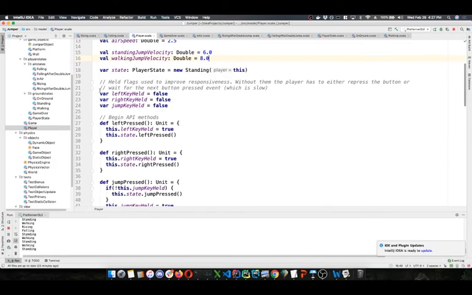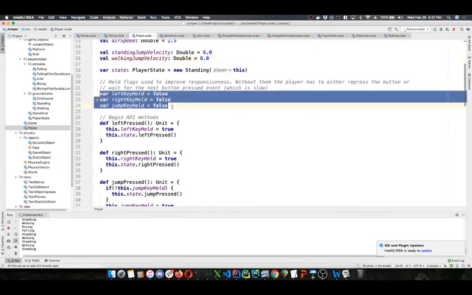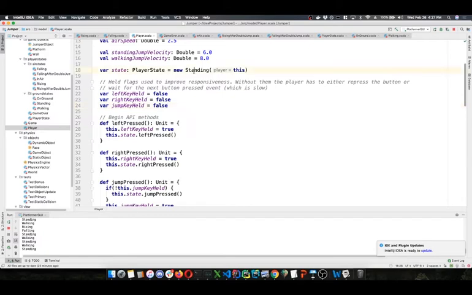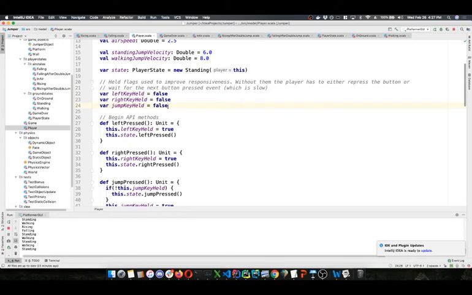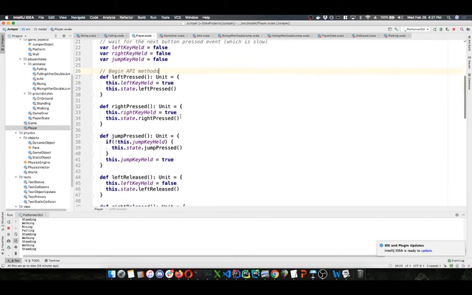Next, I don't want to talk much about these either. I talked more about the last one than I wanted to anyway. The state, first of all, starting in the standing state. And then I have some extra code to check if the keys are held. Instead of relying on the GUI to send me the events that a key is being held down and handling those, I want some better functionality. The GUI is a little slow sending those events to me. So I want to create those myself and send them on every single frame. So I have some extra logic to check if the keys are being held down.